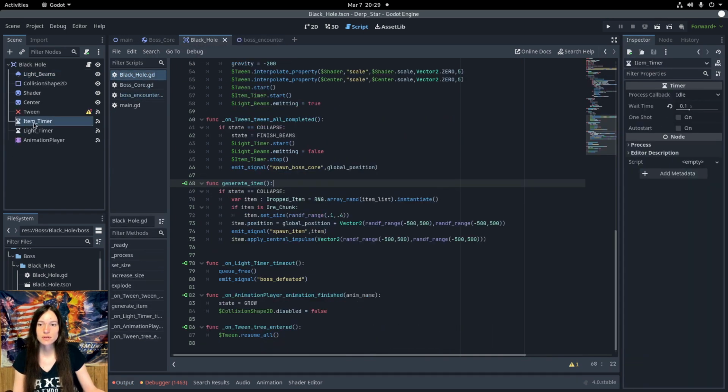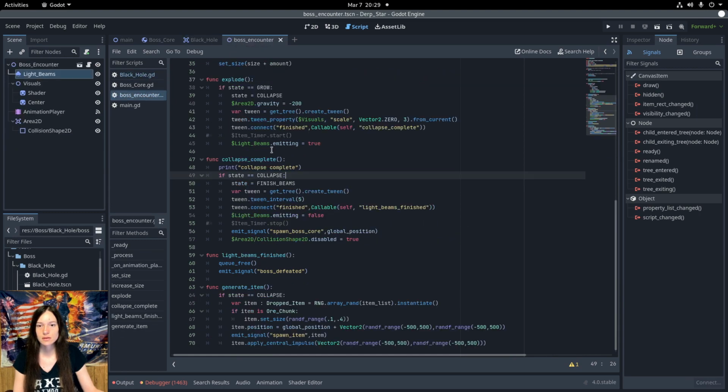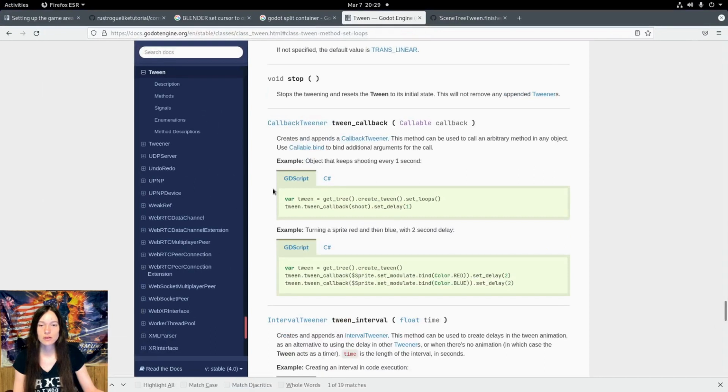Previously, I was using a timer on 0.1 seconds to call the generate item function, and I started the timer in the explode function and stopped it on collapse complete. However, with the tween callback, you can call a method every X amount of time and set the loop to infinite. So I'll do that instead.